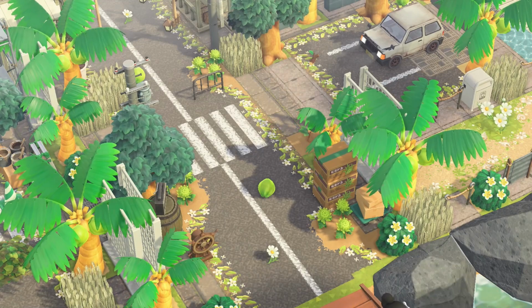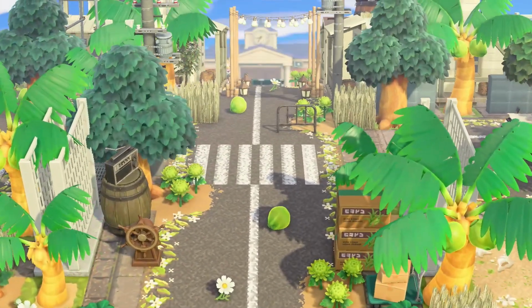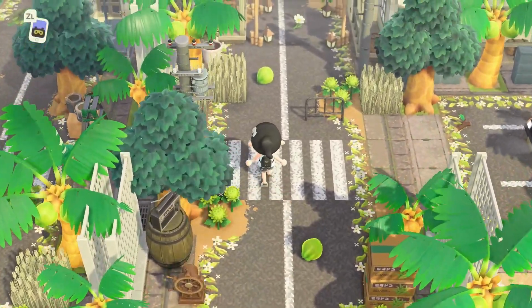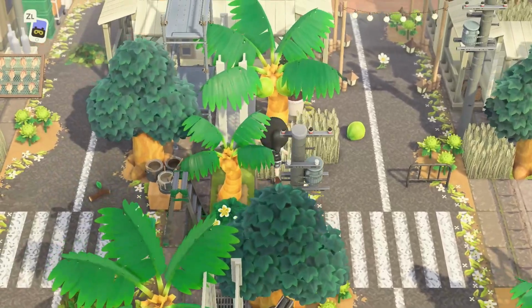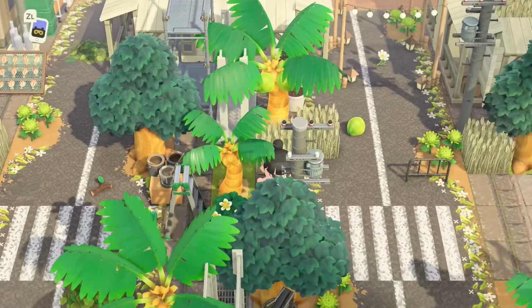I really enjoy visiting overgrown island themes like this because I want to create something exactly like we're seeing today, but it is really hard to do. Just a lot of thought goes into island themes like this. The tree placement, the item placement, every little detail truly matters.